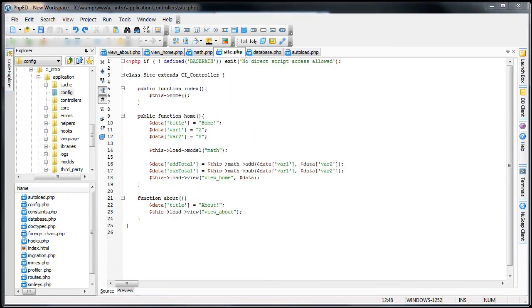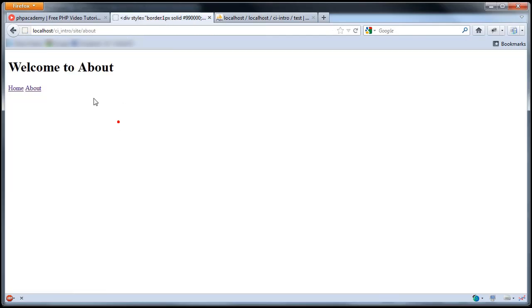If we have problems with that, it's actually going to give us an error message just from loading the application. So if we reload our URL or our application, you can see here we're not getting error messages, and we're navigating through our CodeIgniter application. So we're good to go now.